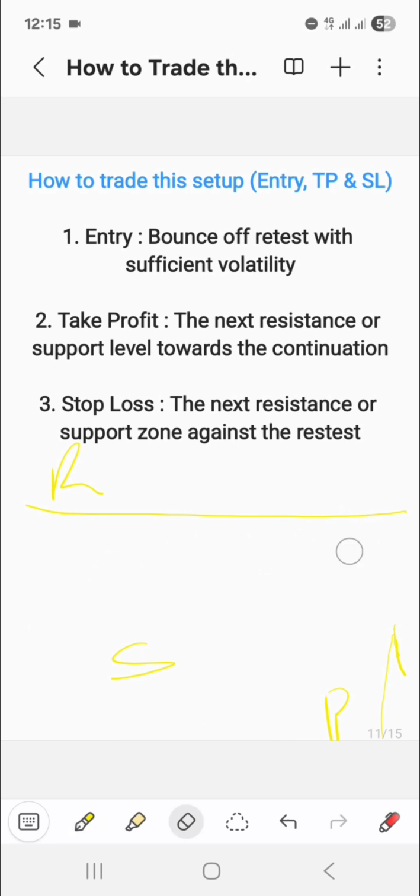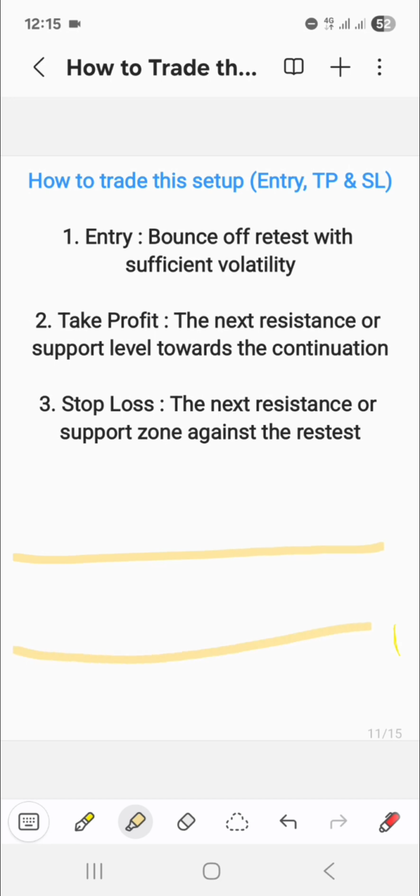Let me draw this very well for you guys so that you can see it. I just have something like this, something like this. Is the market going this way? Then after, I have a break of structure downward. You get me. I have my retest here. So at this point of retest, when I see the second candle form after the one that touches this line, then I enter. This is my entry.